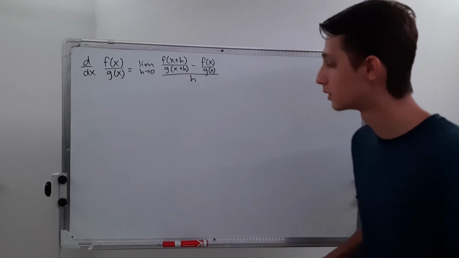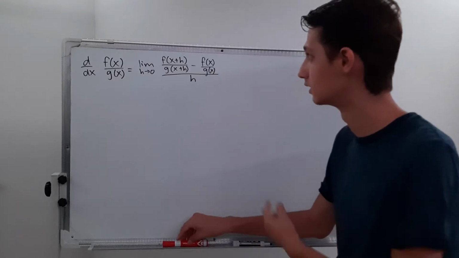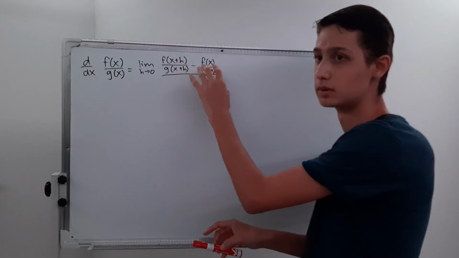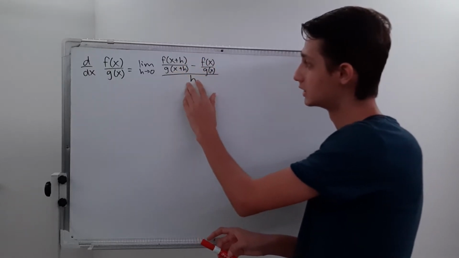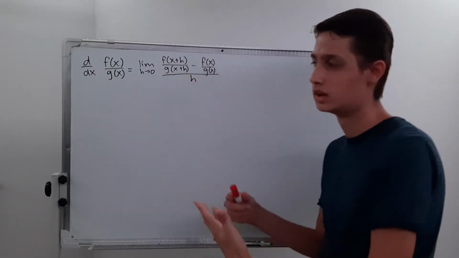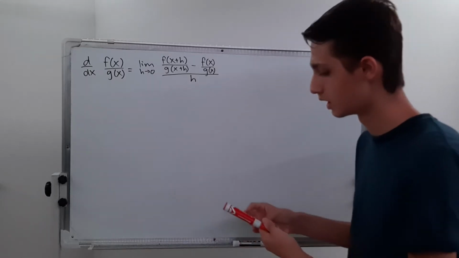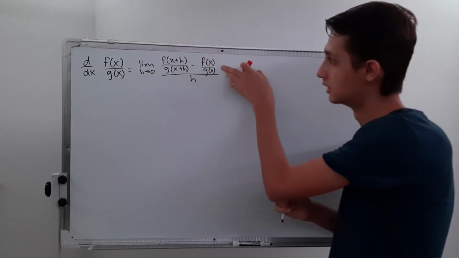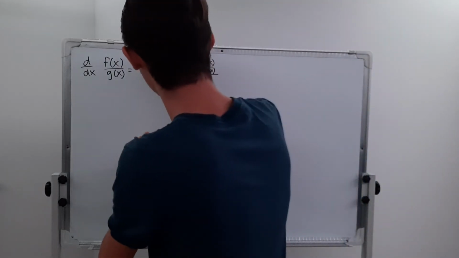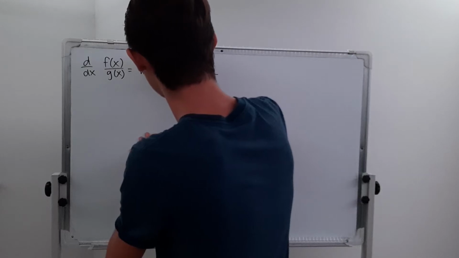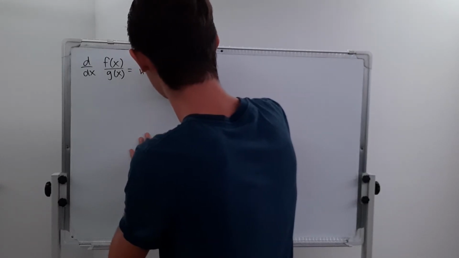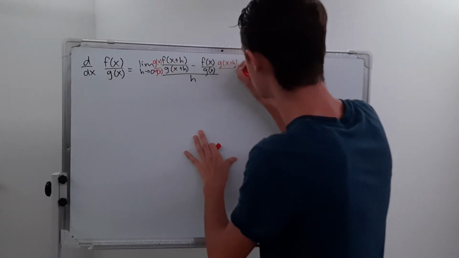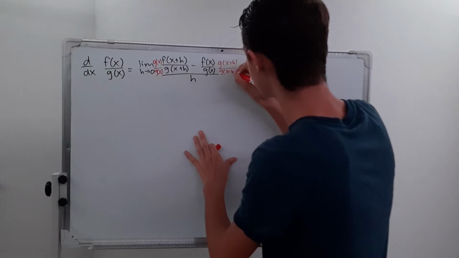So the first thing I want to do is combine these two fractions, because once we put these two over the same denominator, we can put this h with that denominator, so we just have a very easy little setup to work with. What we're going to do is multiply the top and bottom by g of x here, and g of x plus h here. So let's just do that. So we got g of x over g of x, and we have g of x plus h over g of x plus h. Okay.